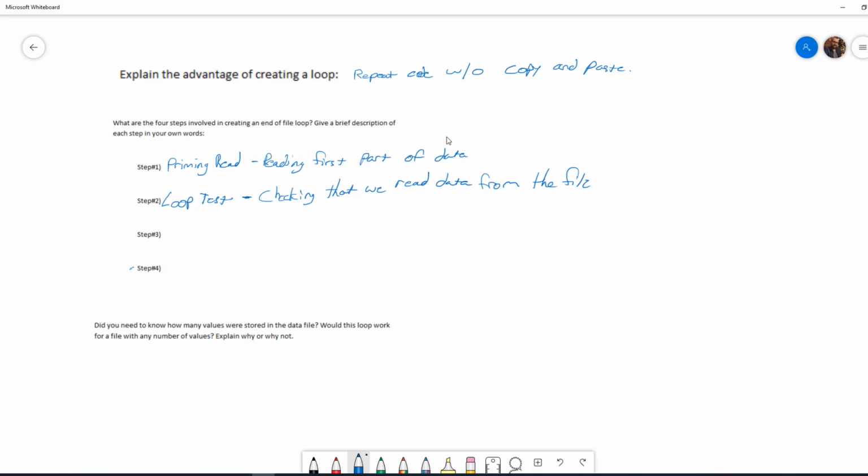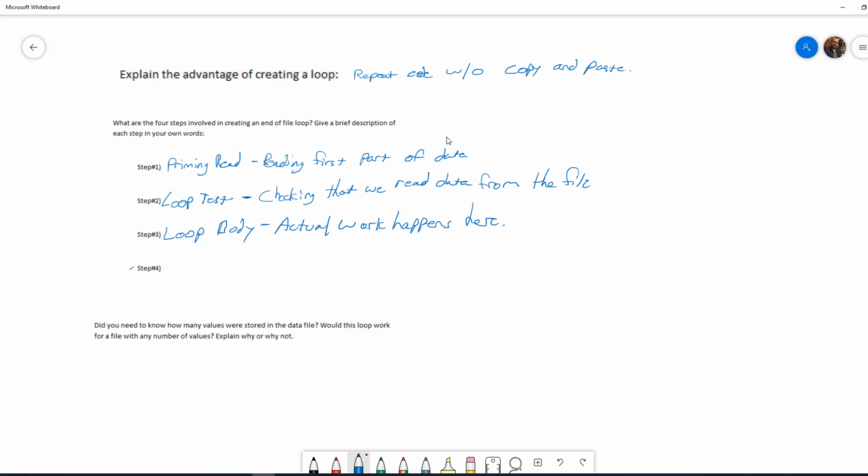Okay, so step 3, we have our loop body. And our loop body, I can't say anything about it because I don't know what the loop body is for this example, but it's where all of the actual work happens. Everything else is just to accommodate us to be able to read a whole file.